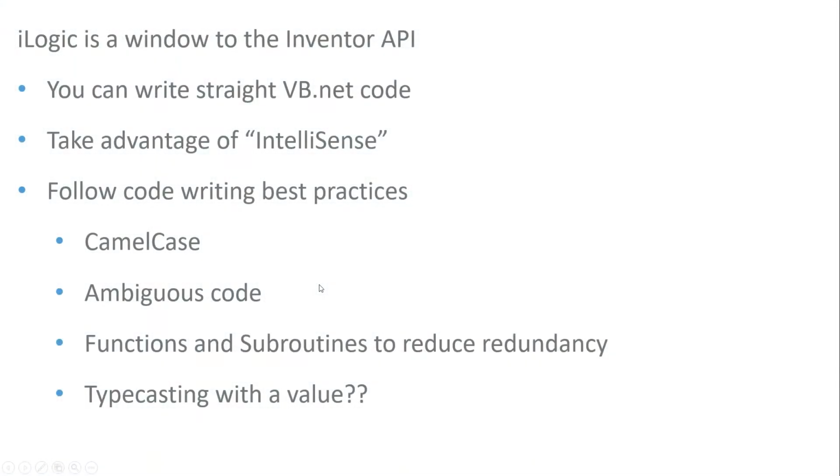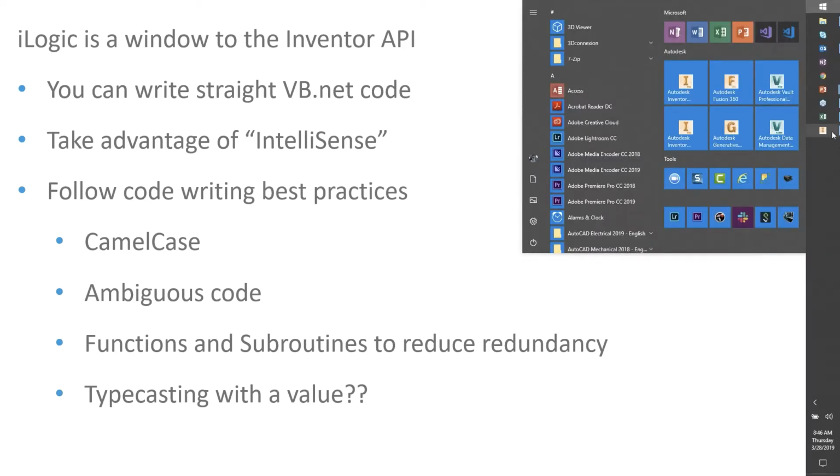So on to the heavy stuff here in the last few minutes before I open it up for questions is iLogic. I've said this for a long time. iLogic is a window to the Inventor API. So if you want to really truly use iLogic at a high level, at an expert level, you need to do two things. You need to understand not only Inventor, but you need to understand the Inventor API as well.